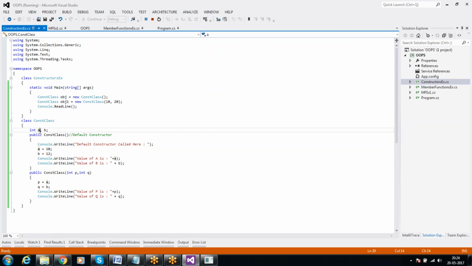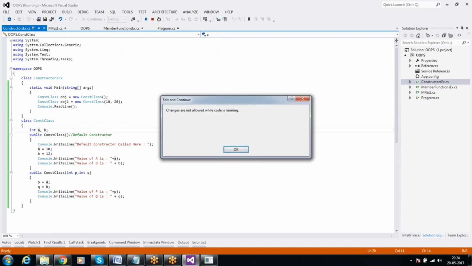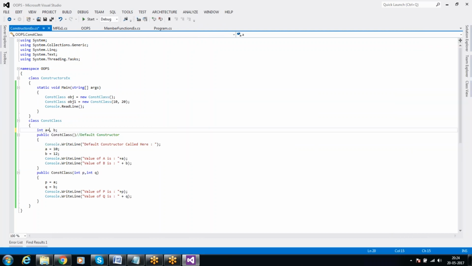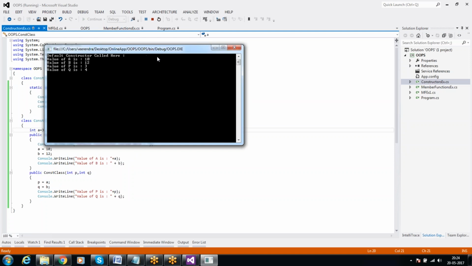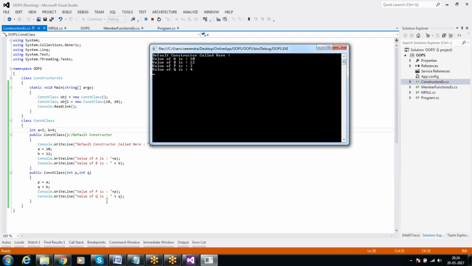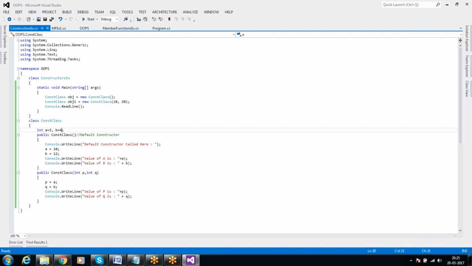If you are not passing anything, by default it is a default value, right? 0 0. Say for example, if I give global values like 3 4, then your output becomes different. It is providing 3 4 as an output. So in this way, in a parameterized constructor, this is a global value declaration. Even though we are passing 10, 20, it is taking the values from the global variables because we are assigning those global variables here itself.